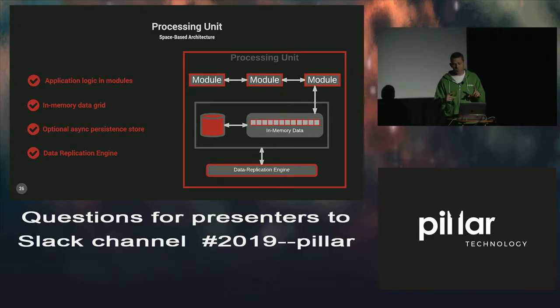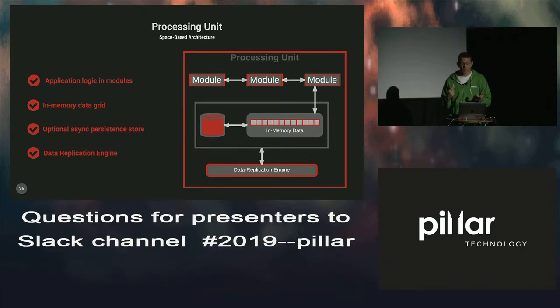So this is a zoomed in processing unit. The application logic is going to be in different small modules, different pieces of code. We are talking to an in-memory database, and I forgot to mention something, but the term space-based architecture comes from the idea of tuple space, and tuple space is the idea of tuples that are stored locally, which is an ID and a value. So this main architectural component is having a tuple store that is close to the processing units, so you're not having to go out and get information.